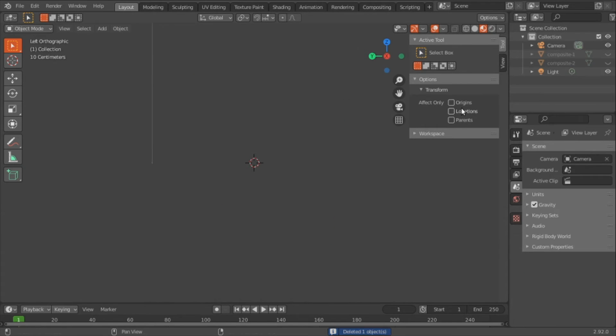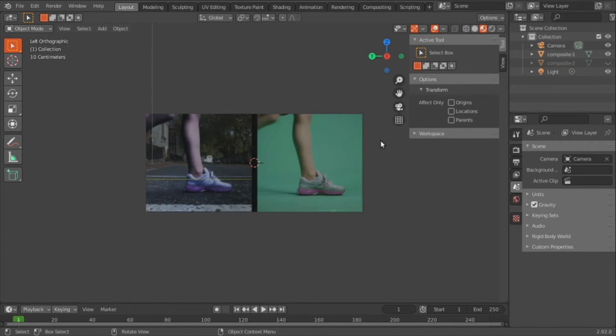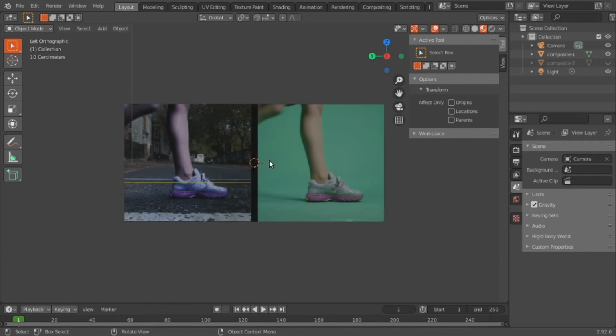So I'm going to click on my first image right here. This image represents the compositor. Let me write it down. This is a compositor image.